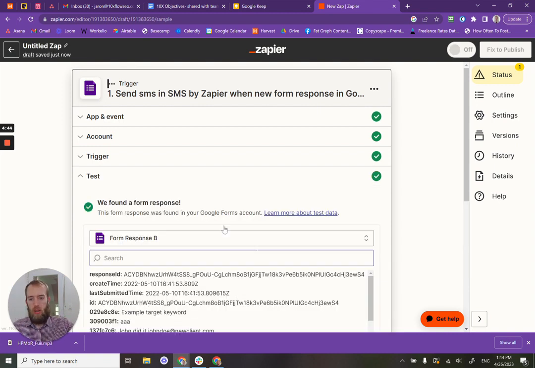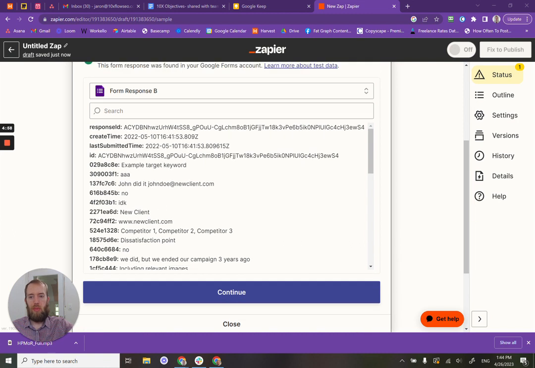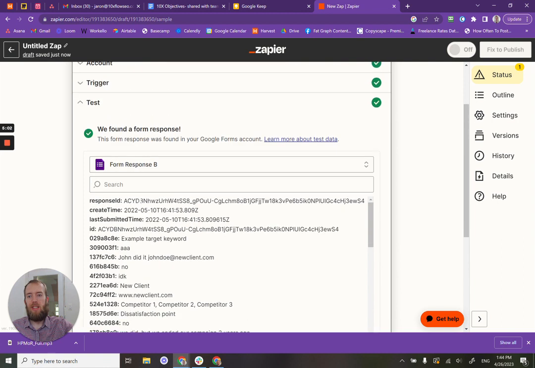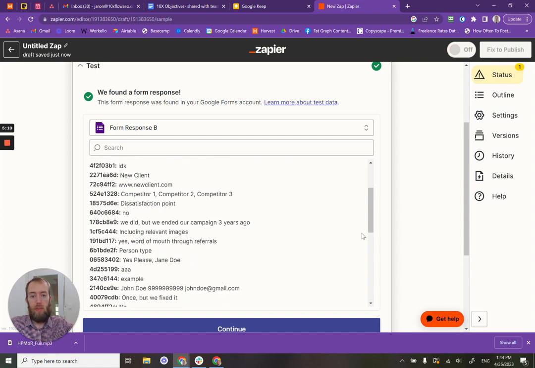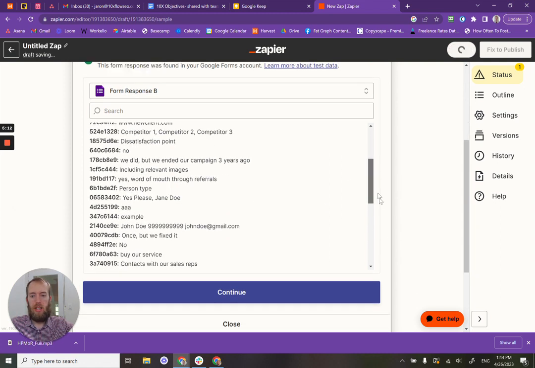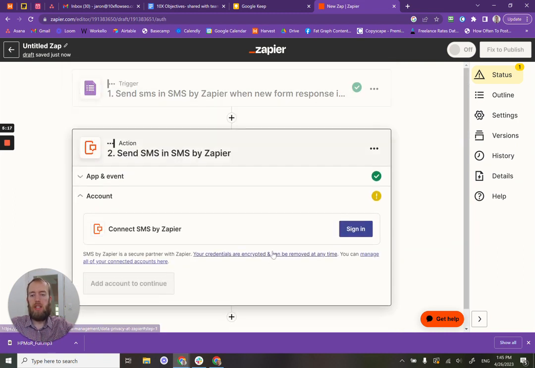Here it found a form response, and it shows me what the form response is. This particular form response is just an example form that I filled out to test the capabilities of Google Forms. But anyway, as you can see, it's all loaded in successfully, all the information I'm looking for. And then I can click continue.